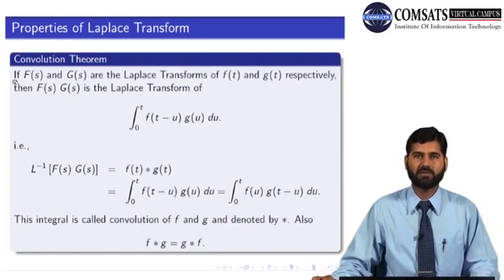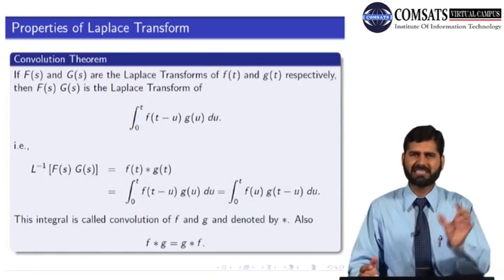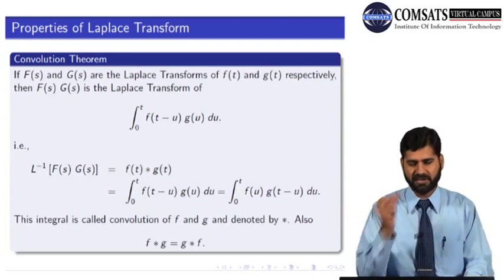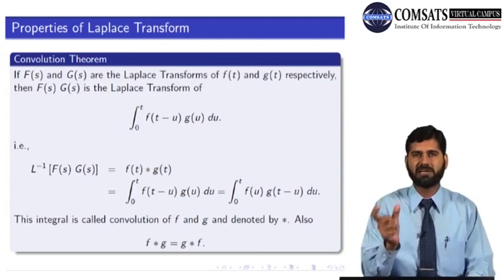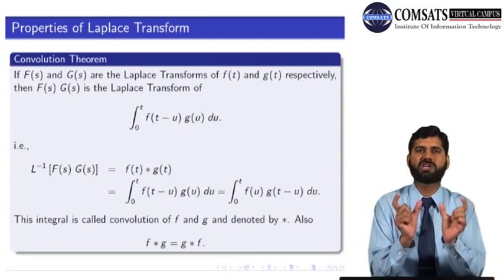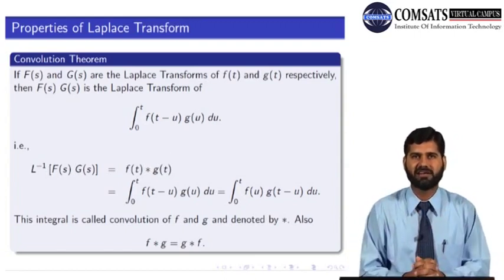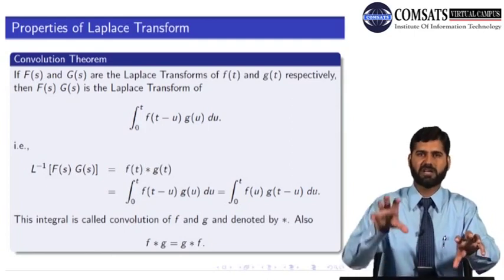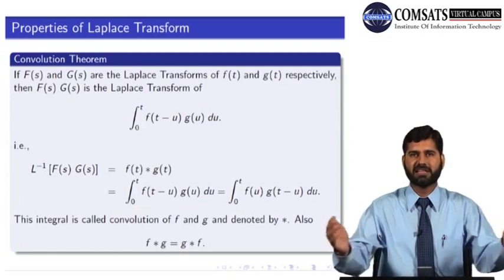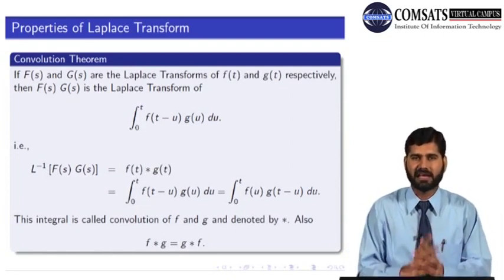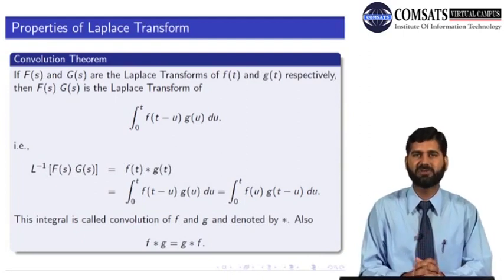Now, we haven't seen the product yet. Addition is fine. Multiplication by t^n or e to the at is fine. Multiplication in inverse Laplace transform as well. Multiplication with e to the minus at is fine. But we did not see two general functions getting multiplied. Let's say I know the inverse transform of one function. I know the inverse transform of the other function. They are getting multiplied. Can we find the inverse Laplace transform for that? The answer is yes, and the answer is convolution.